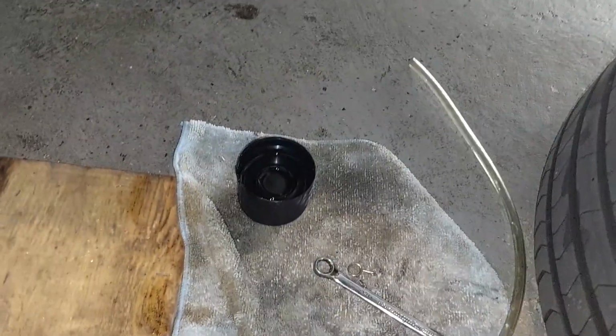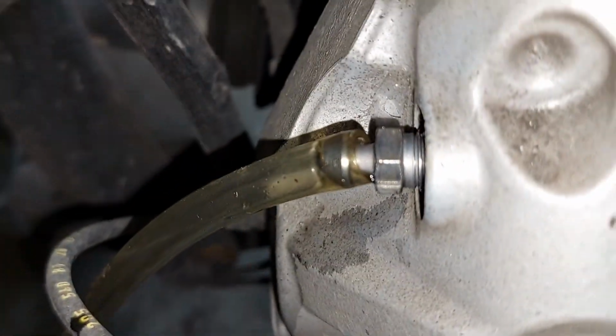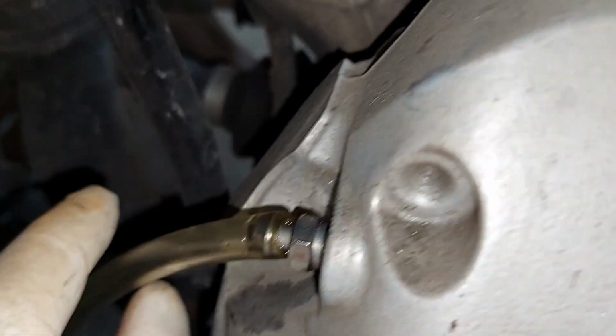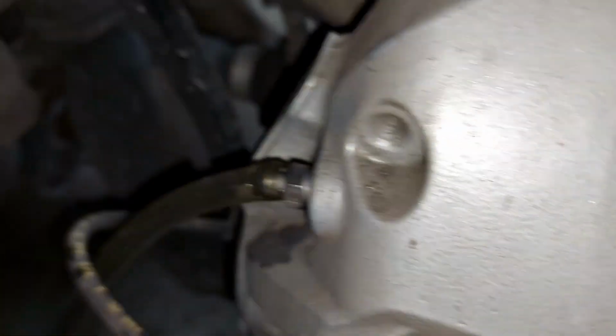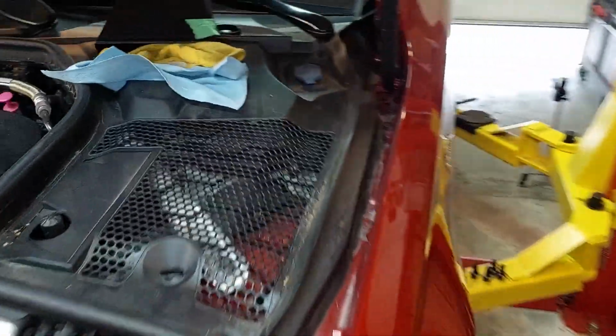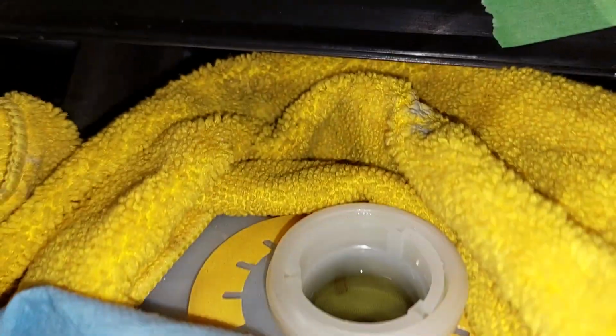Drain this, and I'll do the passenger side front. Okay, same idea in the front. There's your bleeder. Make sure your hose is on nicely, until you fill your cup. And make sure you keep that topped up. So keep checking it as it goes down, and top it back up to the top.